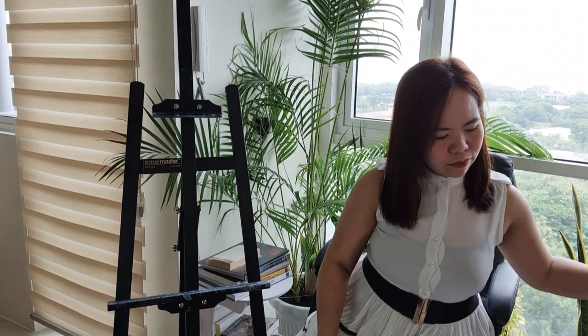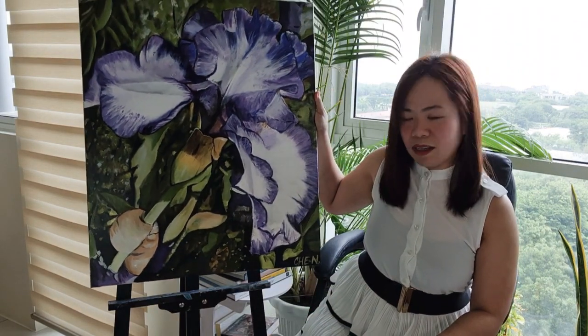Let me put that down and show you another iris painting. I've mentioned this a lot — whenever I post on Facebook or do tutorials — that my favorite flower is the iris, because of its significance to my favorite artist Vincent van Gogh. I cannot deny that irises are really pretty flowers. They're like the dress or skirt of a girl — flowy, colorful, very classy. That's why I love this flower. This next one is a photo I took myself when I was in Giverny, at the house of Monet.